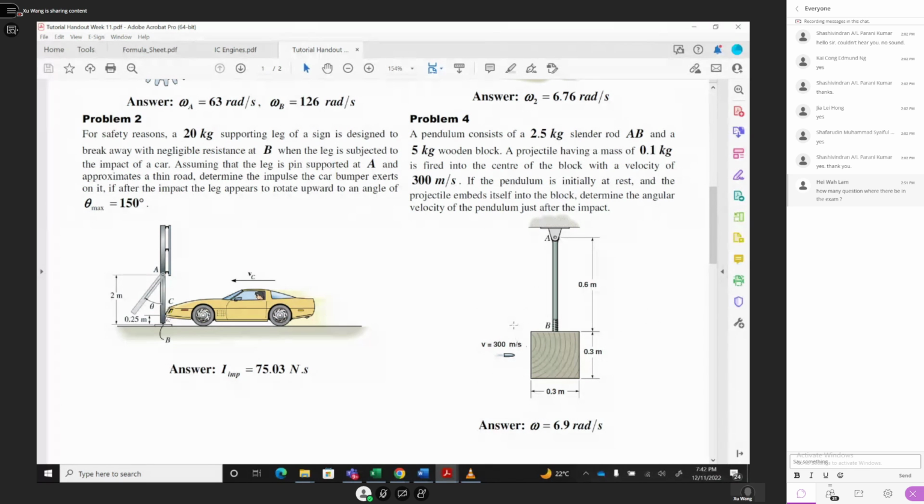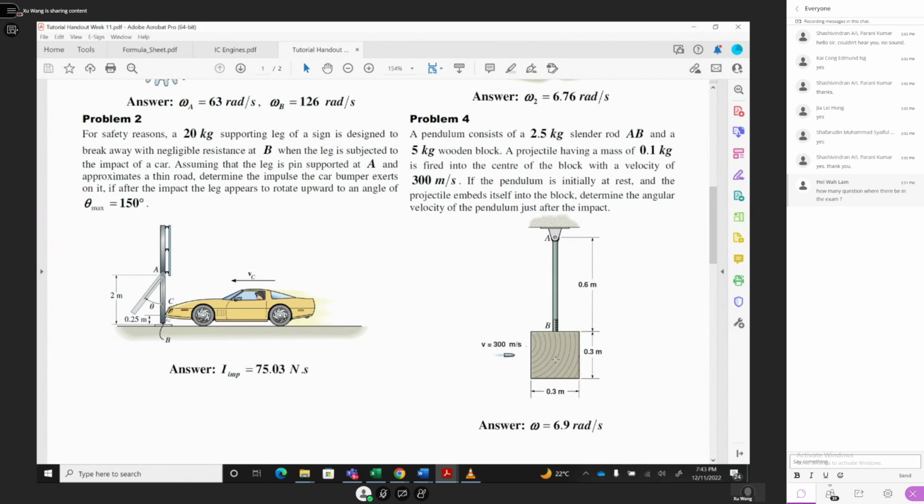Okay, so how can we solve this problem? What do we have? We have this one before impact. We have mv, right? mv is momentum. Multiply by this distance to get angular momentum. Before impact, angular momentum should be conserved, equal to the angular momentum after impact. After impact it will be this m plus this m, and the angular momentum we can put together, and it equals I omega. The whole system, I omega.